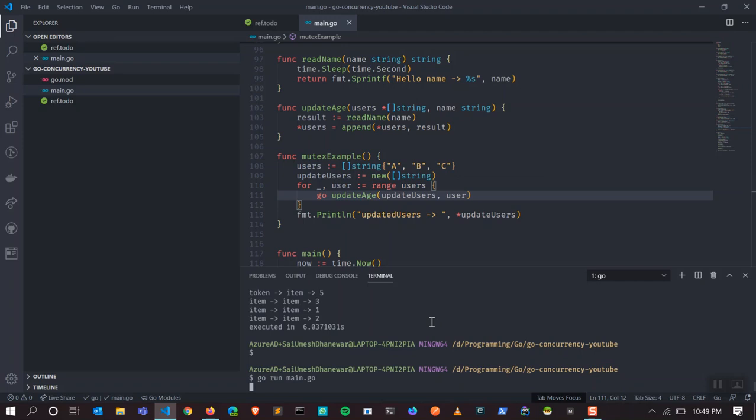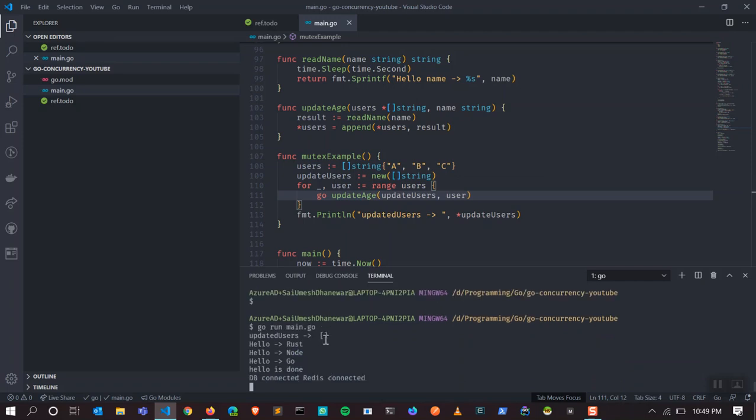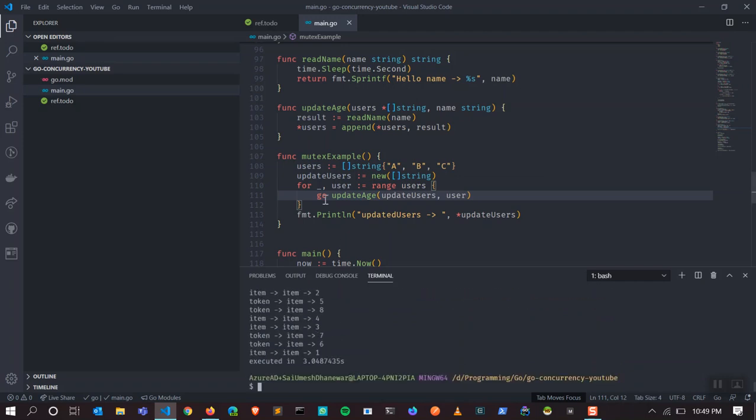Let's see how it runs first. I can see empty data because it runs concurrently, so even before it mutates the data, we are reading the data, which is still empty.